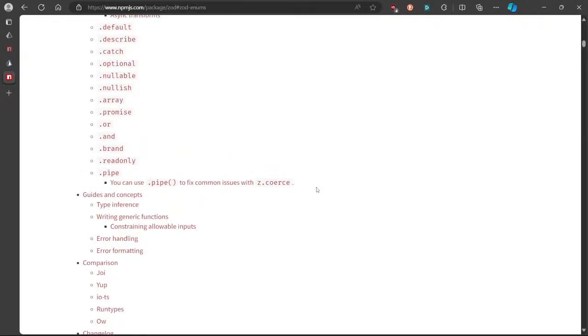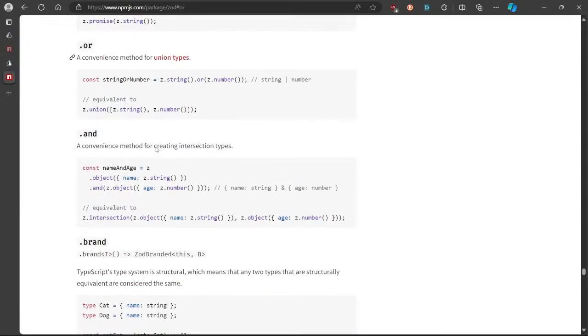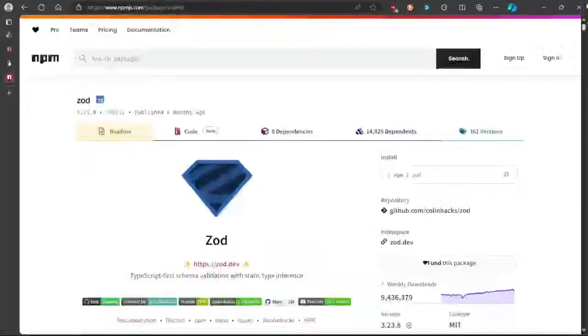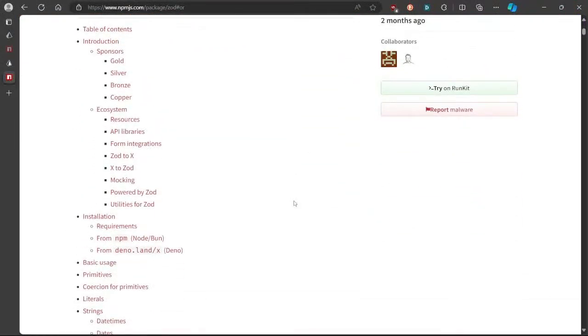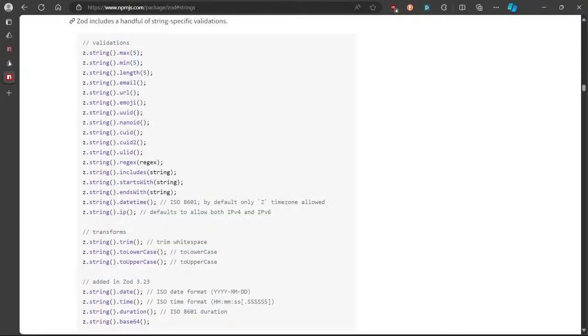Oh, this is just a type. Take a look at the strings for now.